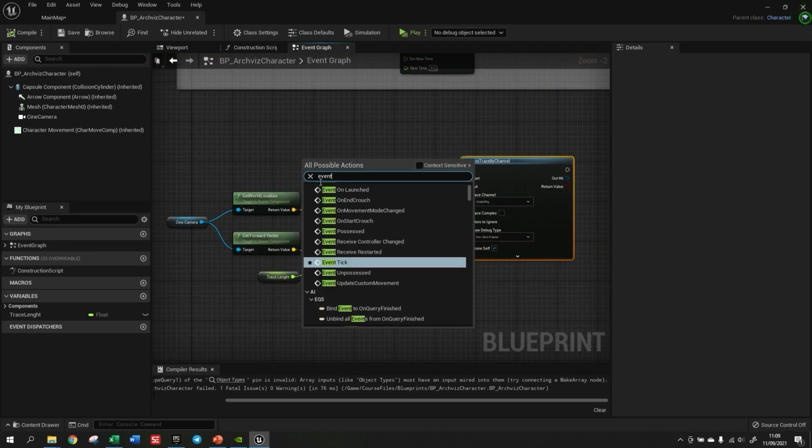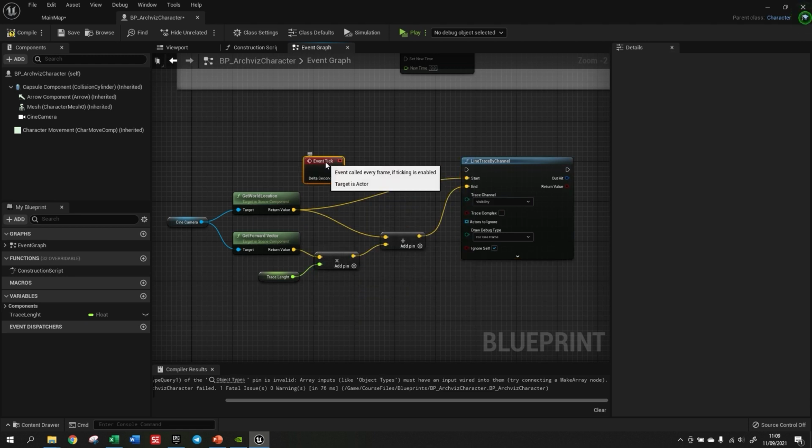So let's use an event called event tick. This is slightly different to the other events that we've used in the past. It just triggers an event and it triggers it at every frame. So at every frame in your playthrough, it will continue to trigger the event. Okay, like a light switch. If the light's on, then it's going to be working. So you have to just bear in mind that's what an event tick is.